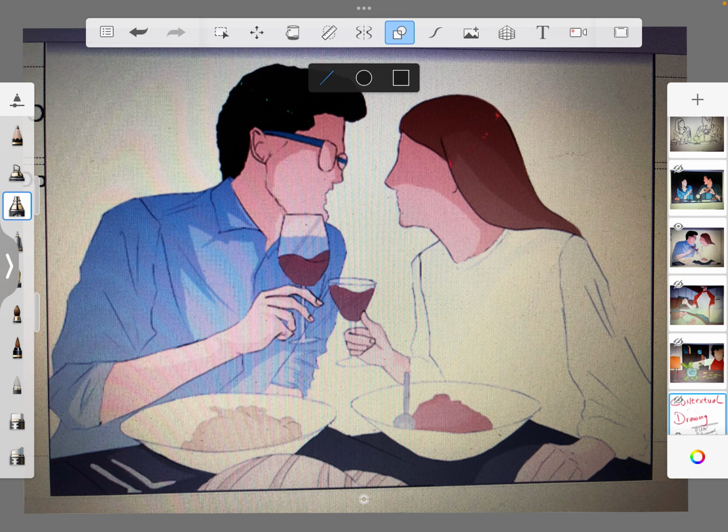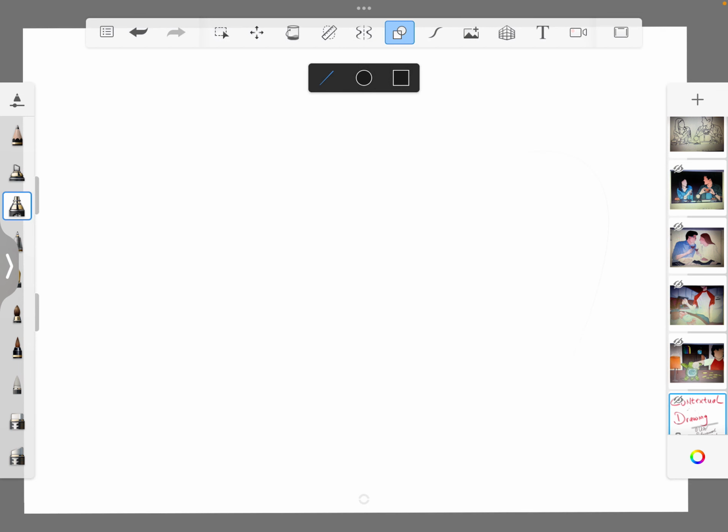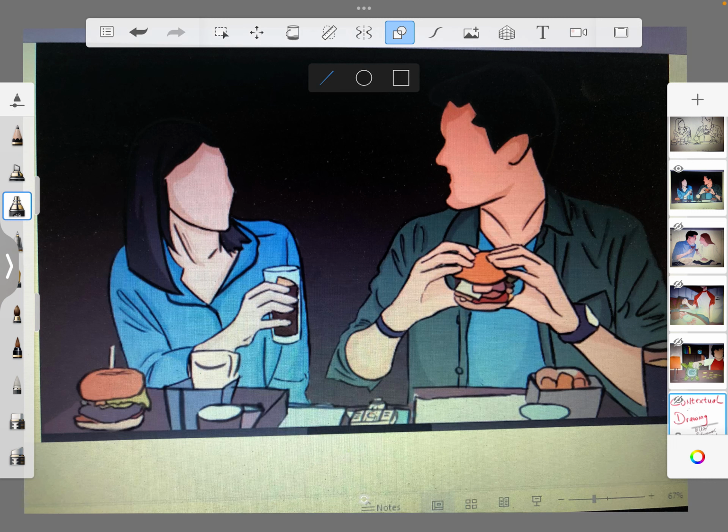Let's say this is an example. The candlelight holder you can see at the bottom there is in the shape of Gardens by the Bay. Then you have two persons having a candlelight dinner. There's one example, and this is another example of two friends having their burgers and their meal in a restaurant, with the candlelight holder that you can see in the middle of the table as well.